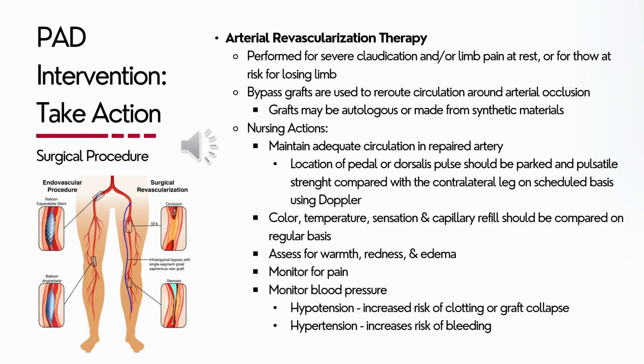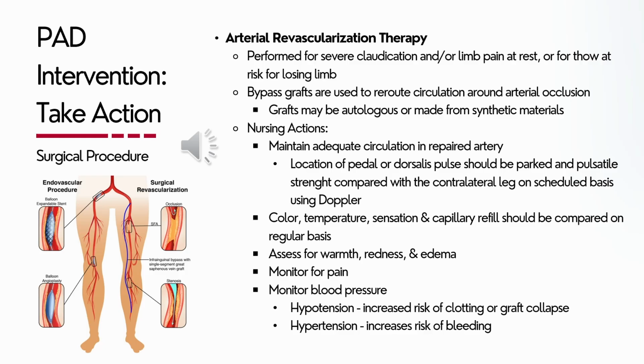So the procedure is performed for patients who are experiencing, again, that severe claudication that impacts their ability to function, if they have rest pain at night, or if they have an imminent threat of limb loss. So during revascularization, bypass grafts are used to reroute blood flow around arterial occlusions.